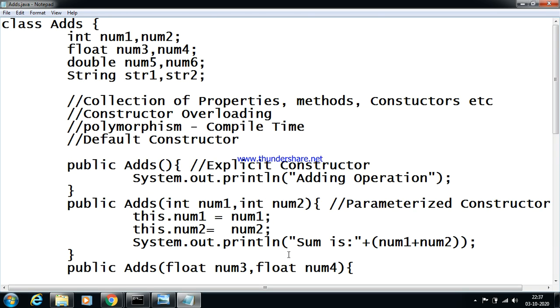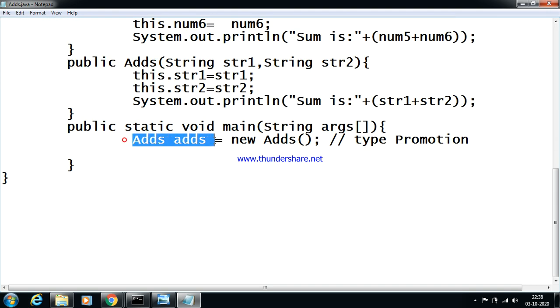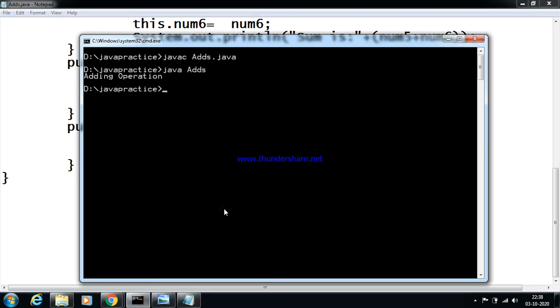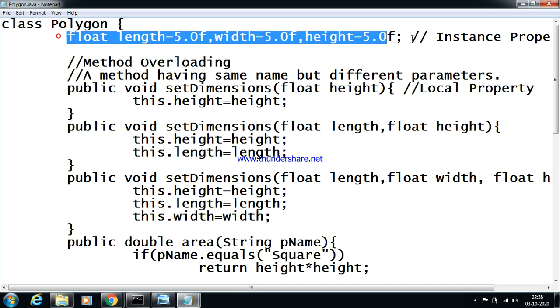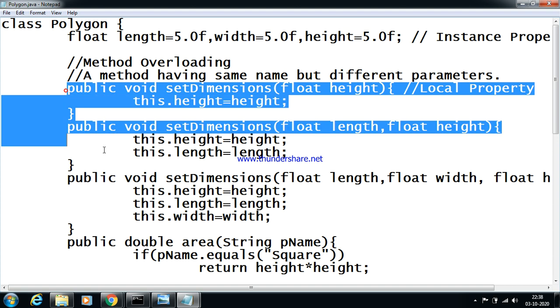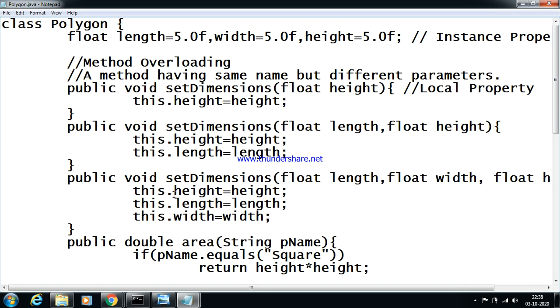So what we have learned is what a class is, what a property is, what a constructor is, how to create an object, and how to call different constructors. And in the earlier class, we even saw a method within a class, and the class contains properties and has different methods. Sometimes you can even have a combination of both method and constructor.